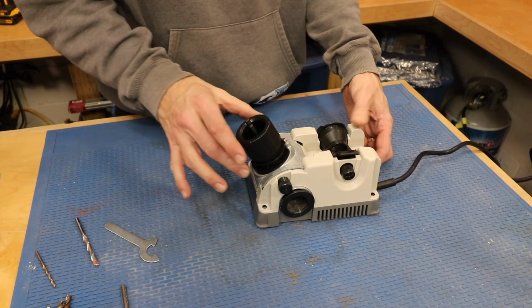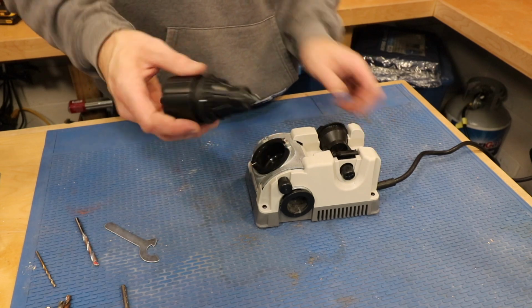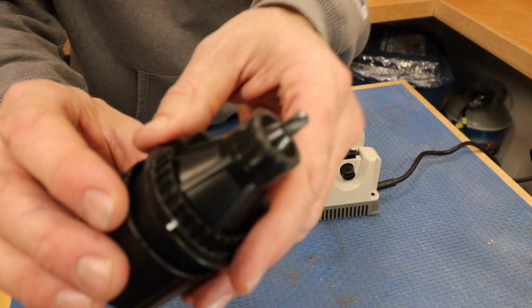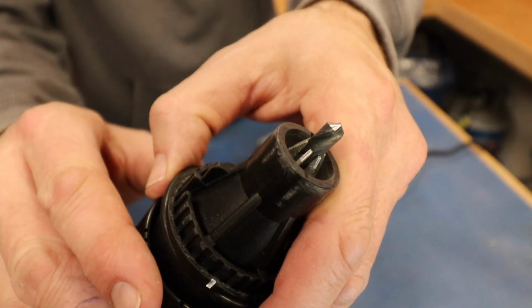And I just want to point out, all I'm doing is I'm just twisting it. I'm not pushing it down. Oh yeah, that looks good. Okay, can you see that right there? Try to get as close up as I can.